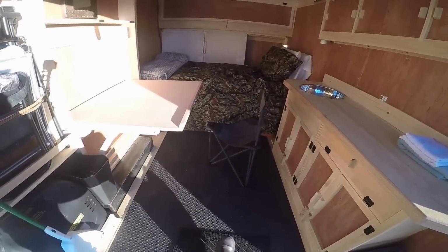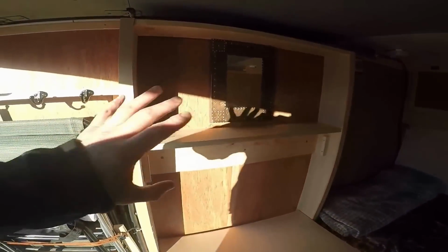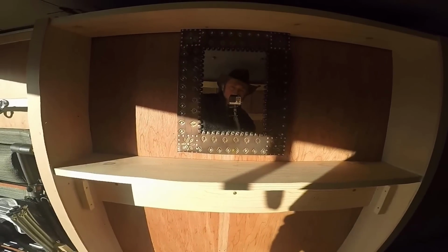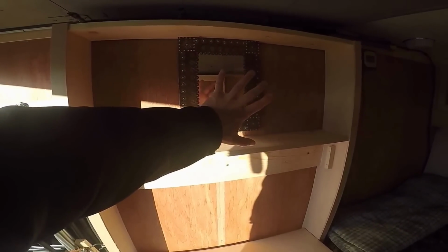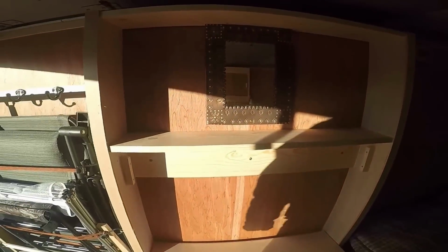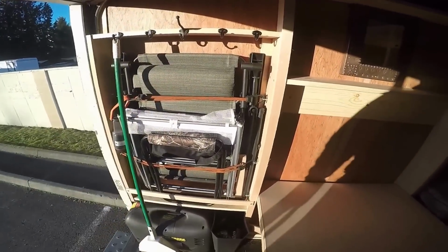I put my laptop on here, and as you can see, I'll show you, there's plenty of room to sit in here and do my stuff that I need to do. Up here in this spot right now, I just have a mirror, no window, but I'm gonna put a TV monitor right in here. That's what's going to happen there. Over here, this is just a little cabinet area. I use all this stuff. This is a lounge chair.